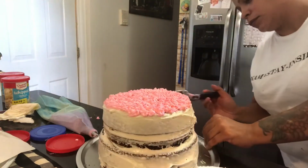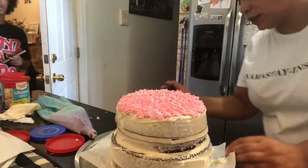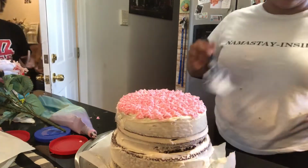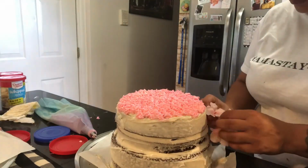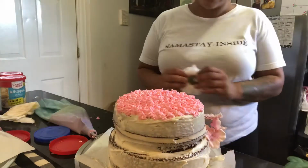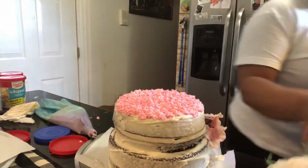And then I had gotten 2 bouquets of flowers from Michael's, and I just detached the flowers and stuck them in the cake, which was freaking perfect. It worked out so well, and I'm just obsessed with the way the cake came out. It came out absolutely gorgeous.